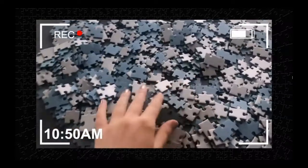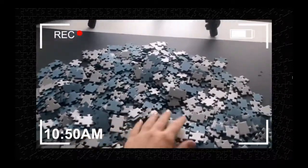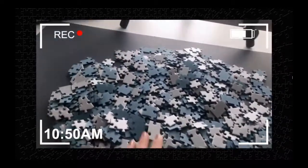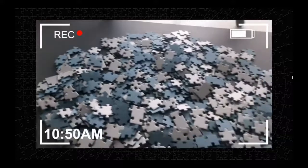Alright guys, it is about 10:50 a.m. I'm about to start the Ravensburger Crypt Puzzle. I'm a little nervous. I just did the shots of opening up the box, looking at the pieces. I guess I maybe thought it would be a little easier than it's looking. There's literally nothing on the pieces besides the one color, which I knew going into it, but looking at it in real life now, it looks very difficult.